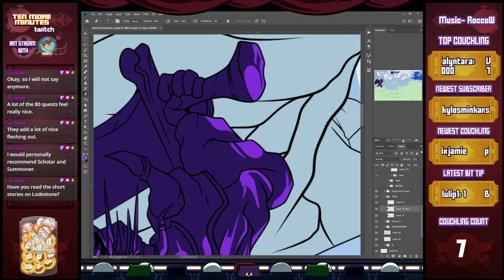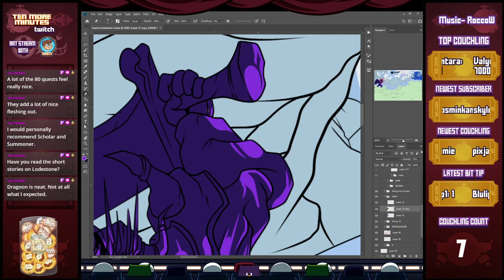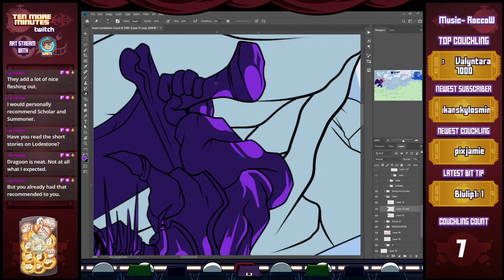Bard's kind of mediocre in the 60 quests, but it gets better. Once you meet those two buffoons, they're pretty fun. White Mage is really the only one where they just don't know what they're doing with it. It's just not interesting.